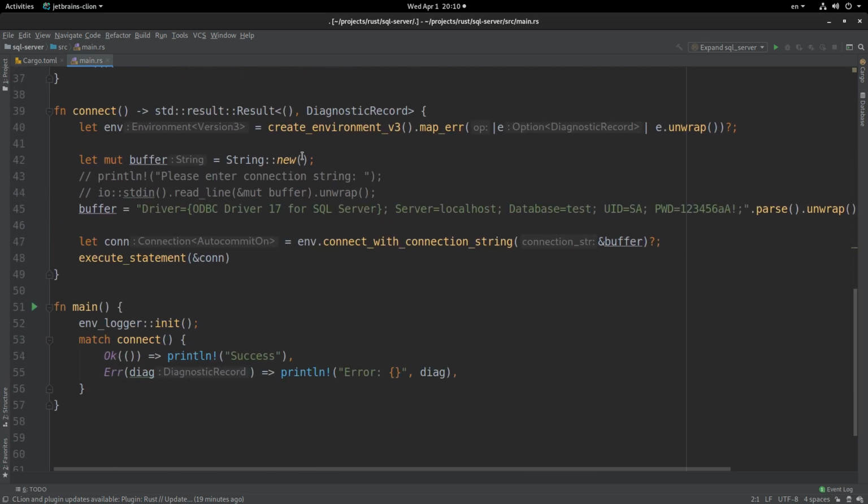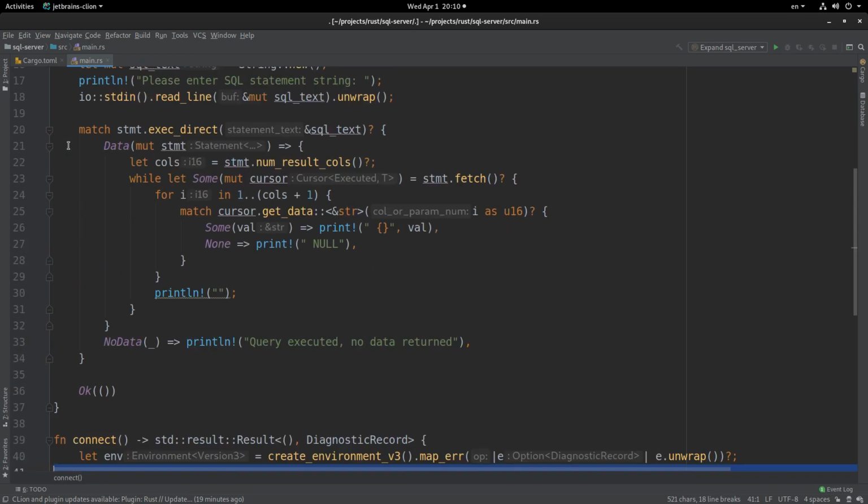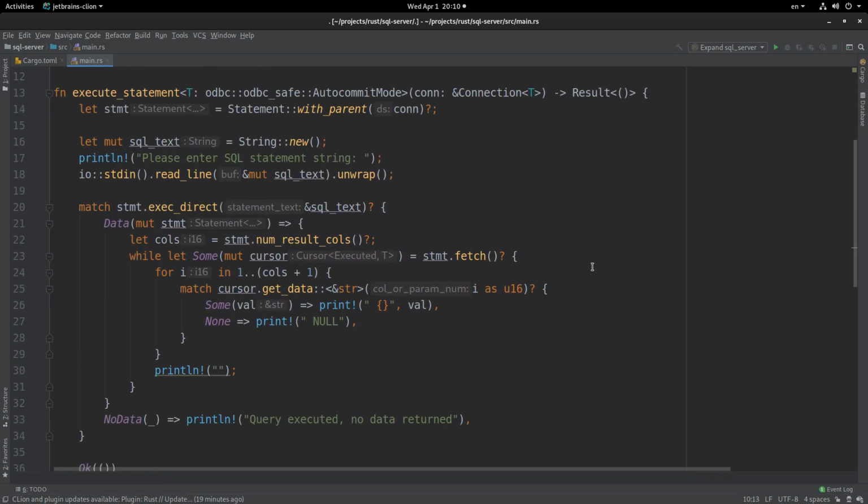Now, I am not very experienced, I don't know if this code is the best code that we could write to connect to the SQL server, but as I said, this was something that I wanted to pursue myself, to try to resolve it, because I would be really happy if we could use Rust at work in the future. And in order to achieve that, first of all, we have to be able to communicate with the SQL server. If there's no way to communicate with the SQL server, Rust is not an option.